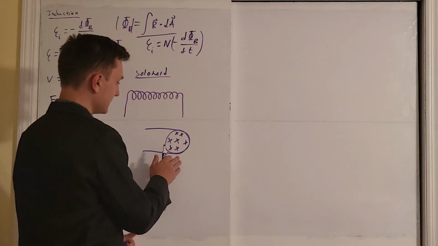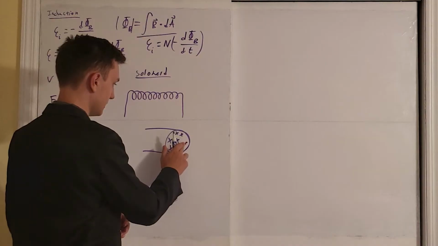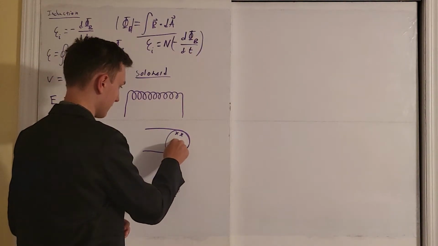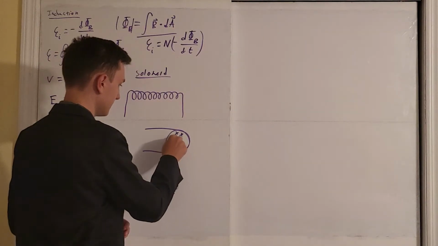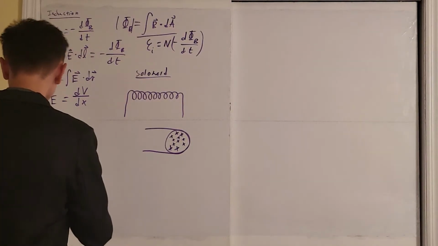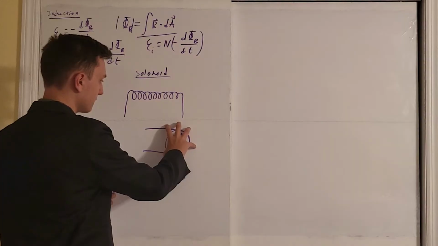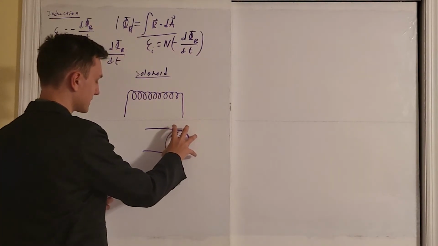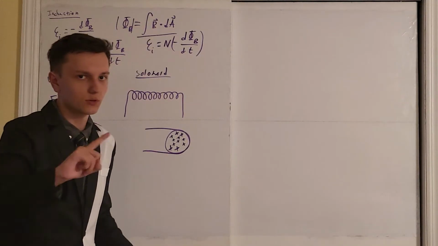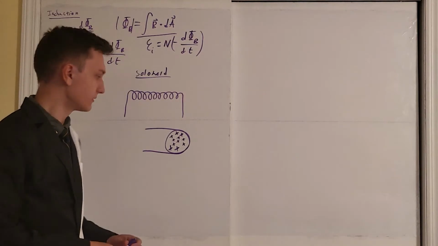If I decrease the magnitude of the B field, if I decrease the magnitude of the magnetic field, that would be indicated by smaller x's, if you were wondering. If I decrease the magnitude of the magnetic field, then the portion of this loop of wire is going to say, hey, wait a minute. The magnetic field's changing. I don't like that. I really don't like the fact that the magnetic field's changing. Let me try and counteract it, okay?